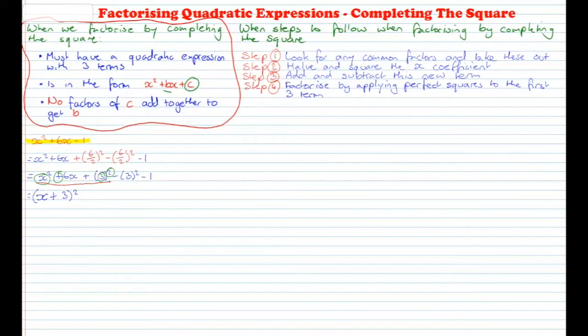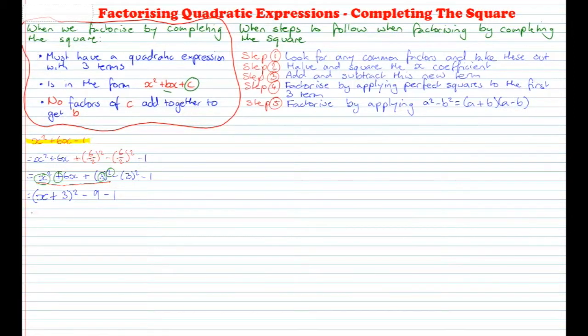Right, so I've actually factorised x squared plus 6x plus 3 squared, and of course 3 squared is 9. So imagine I've got x squared plus 6x plus 9, I've actually factorised it, and I've got x plus 3 squared here. So if I actually expanded this, I would get x squared plus 6x plus 9. And then I've still got my minus 3 squared being 9, minus 1 outside. And step 5 says factorise by applying a squared minus b squared is equal to a plus b in brackets multiplied by a minus b.